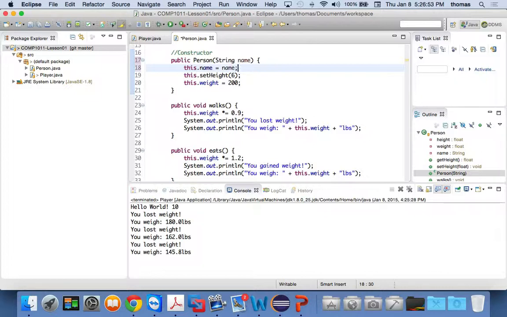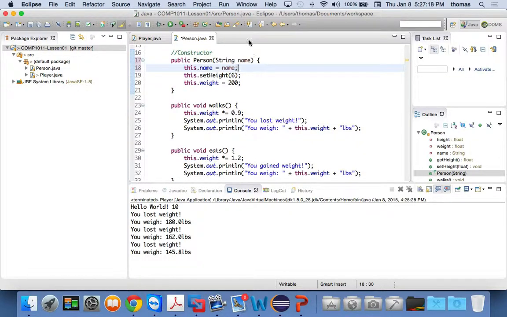And this is what's confusing. Sometimes we see this and we're like, what the hell? Why is it this dot name is equal to name? That makes no sense, right? Well, it does make sense because we've named the string name. Now I can say person name or name of the person. I can make that identifier or variable as long as I want. But often you'll see it like this online. So just to see what it does.